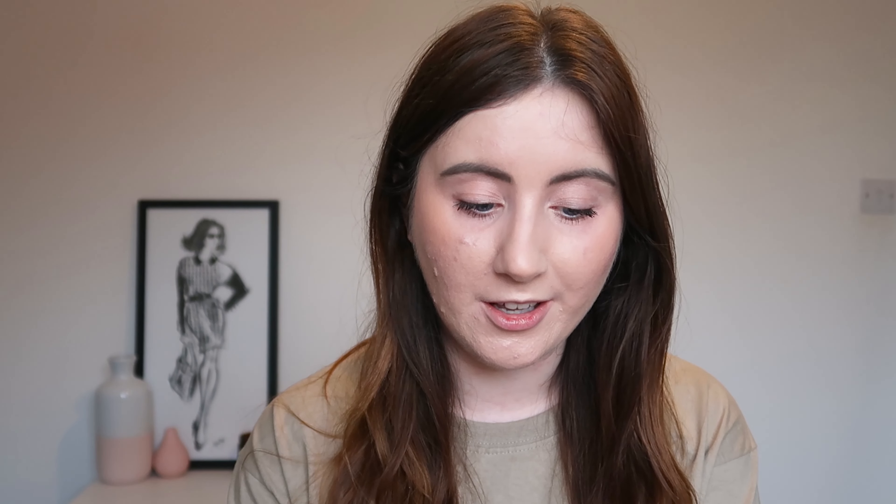Now just putting on some lip products. I'm using the e.l.f. Sheer Slick — this shade looks beautiful. It's in the shade Golden Pear. I need more of these because that was the creamiest lip product I've ever used. That shade is also very, very nice. Here is the final look — I would definitely use these for an everyday look.